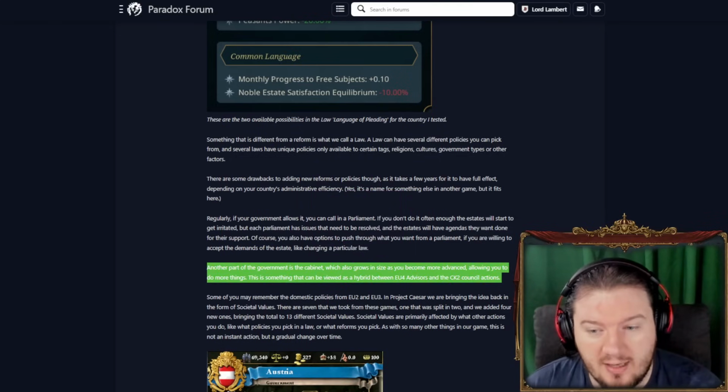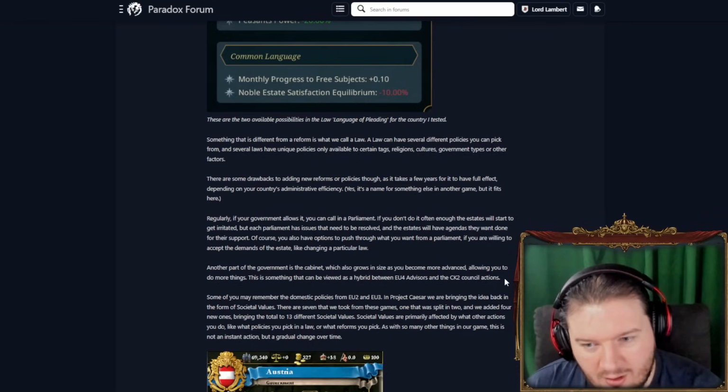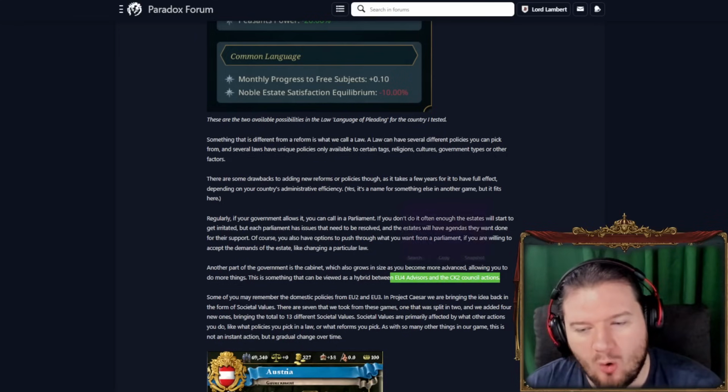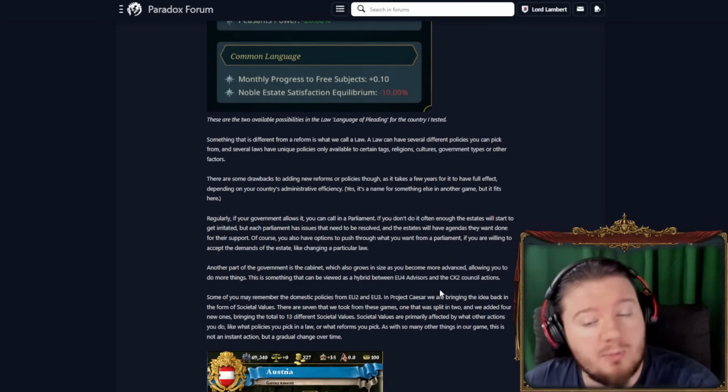Is this what we're seeing? The cabinet being a thing is... saying it's like EU4 advisors and CK2 council actions, I suppose that's kind of the same as Imperator's thing, which could also be described as this. I feel like that might be what we're seeing here. That excites me. That does excite me.